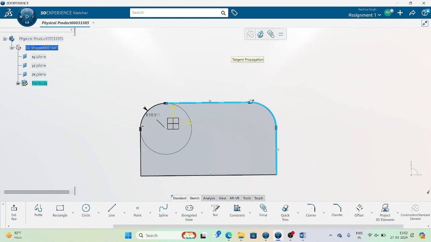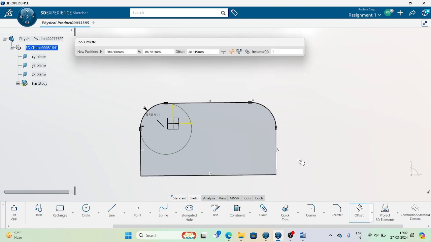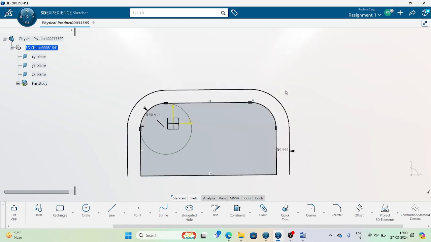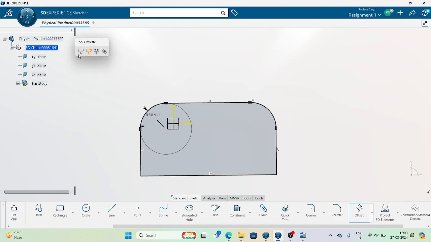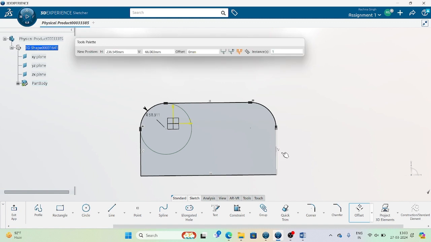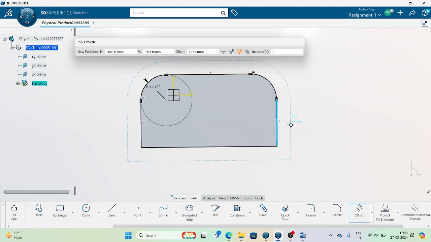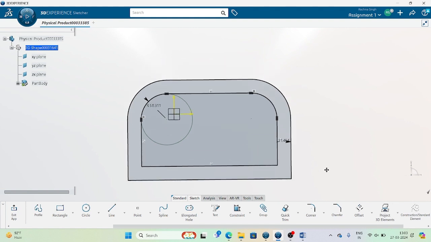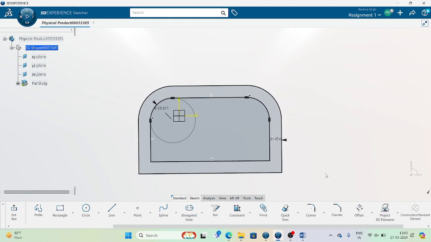But I want the complete loop to be selected. In that case, we will choose this option. Now I'm choosing this line. So for this line, you can see here it is maintaining the tangency. That is the reason it is taking the whole loop. But it is not accepting the portion where there is no tangency. So it is not showing the whole loop. But I want the whole loop to be selected in one selection. In that case, we have to choose this option. Now I'll choose this line and you can see the whole loop has been selected. So these are the categories where you can choose the option according to your use or the requirement of the drawing.